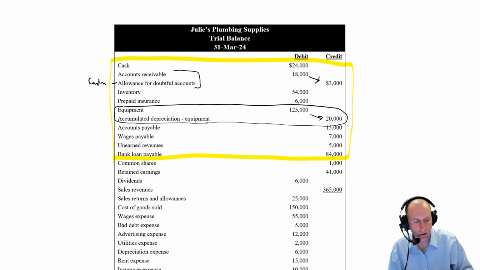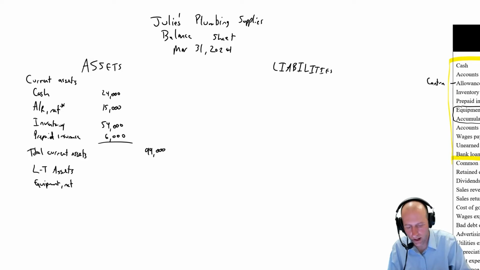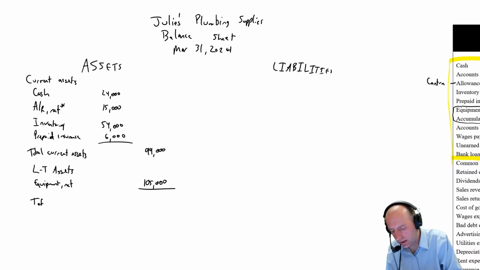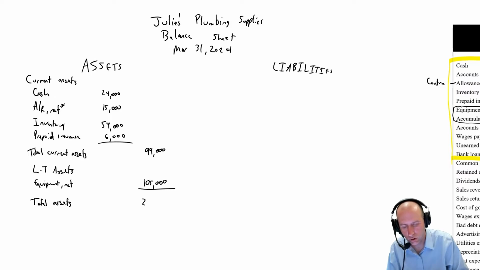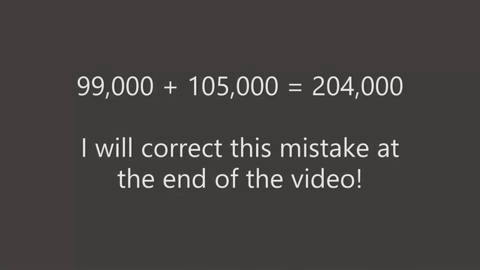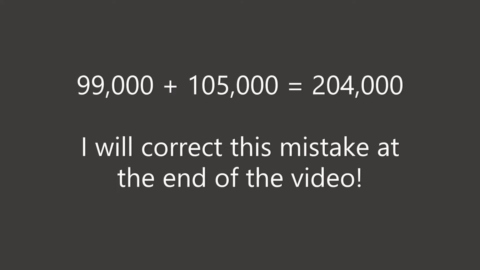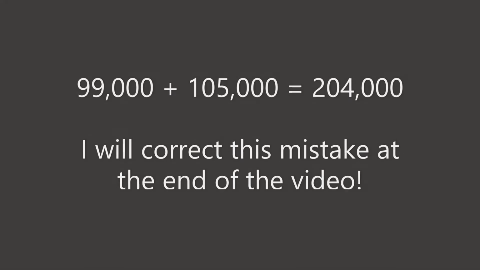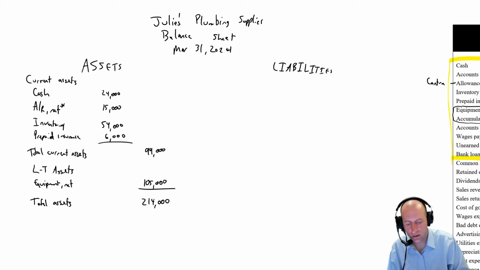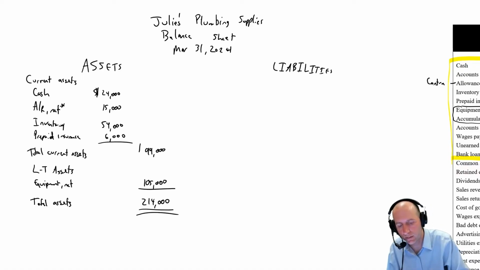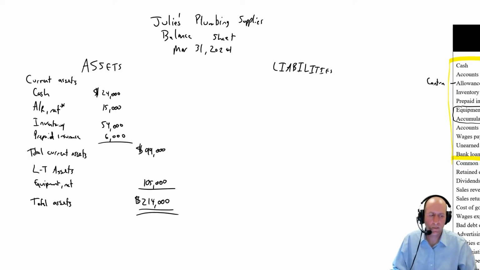My equipment net, I believe, was 125 minus 20. It's 105. And that gives us our total assets, our grand total here. 99 plus 105 is 214. That's it. We've done our total assets. Double underline there, dollar sign at the top of each column and beside the bottom line. I'm not spending tons of time explaining each step because if you're shaky about your financial statements, go back to chapter 1 and get a feel for them. This is just the build onto that.